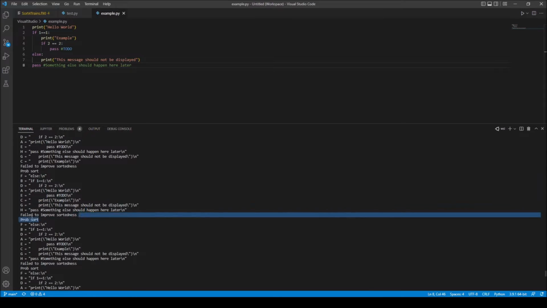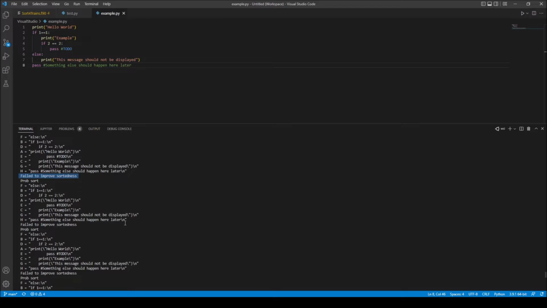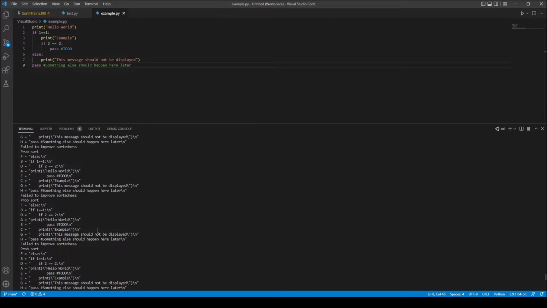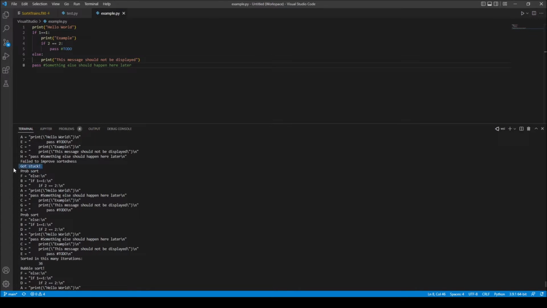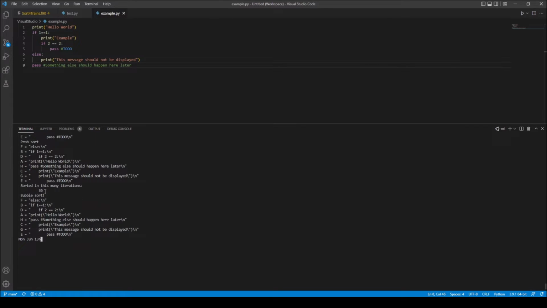And you'll notice that we're really failing to improve the actual sortedness of this array every single time. So eventually, yeah, we get stuck, and then we'll do one pass of selection sort. And for example, on this program, it took 36 iterations of this algorithm for it to actually sort everything.